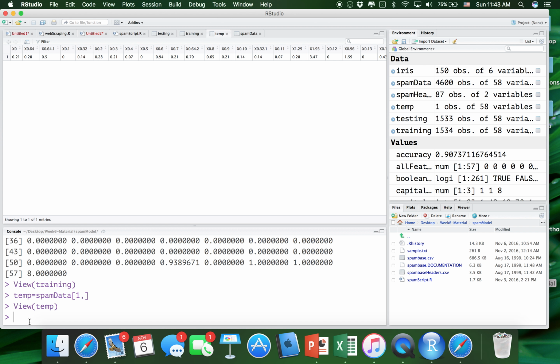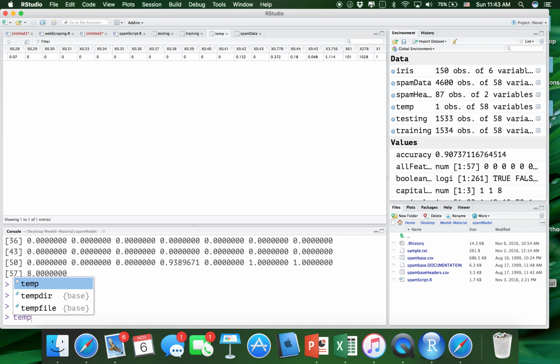Now we can copy this all features vector into this temp. Before doing that, we have to get rid of the last column, because this last column was spam or non-spam, and we don't have this in all features, right? This is the 58th column, but we only have 57 columns here. So I'm just going to remove the last column of temp.